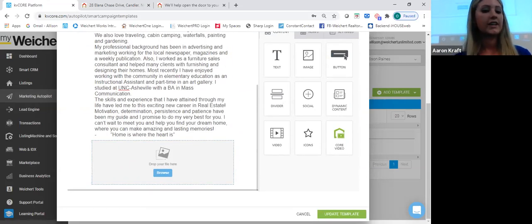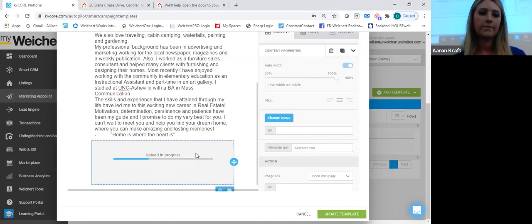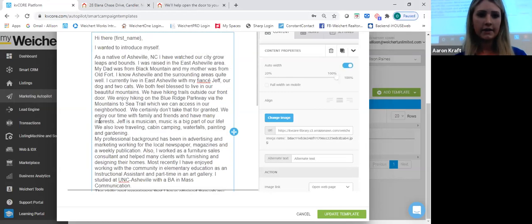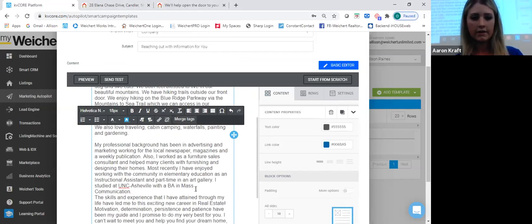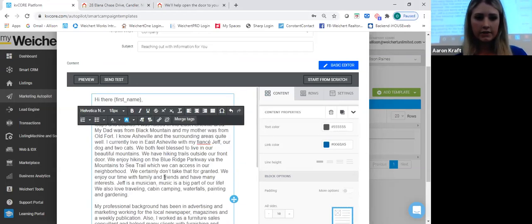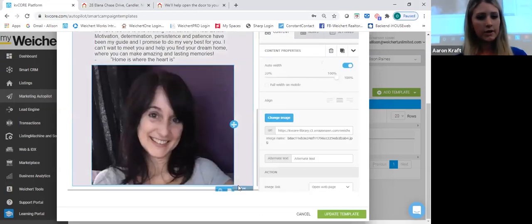You do have to click and drag your image. Say the image was in my file here, so I have Pam's information. I'm going to minimize this and click and drag that over. A lot easier with a monitor. But say we wanted to put her headshot right there, we're going to click and drag it. What that's going to do is add Pam's nice bio here, and we can make it look prettier by spacing it out. And then it has her picture right beneath it, so that's kind of cool.